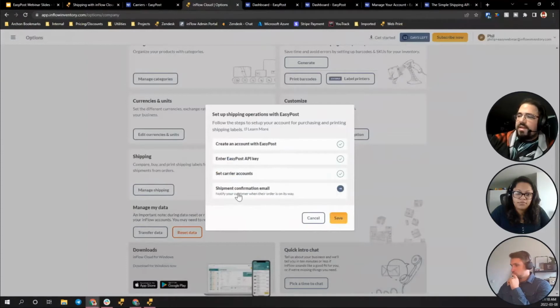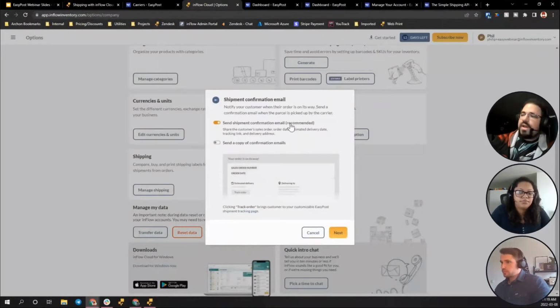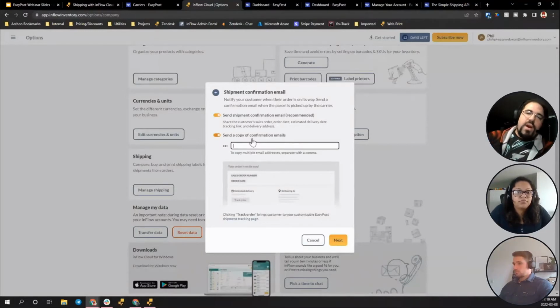And then lastly, it's that option that I was mentioning before about the shipment confirmation email. So we can click on it. By default, we're going to send the shipment confirmation email to the customer. So again, this is once it's scanned into the carrier system, and that gives them the tracking information and everything, so they can keep track of their shipment. And then you can optionally click this send a copy of the confirmation email, and you can then put in any email address that you would want. So if you have a warehouse manager or a shipment manager that's keeping track of these things, you can put in their email address, and that way they can get these confirmations as well.